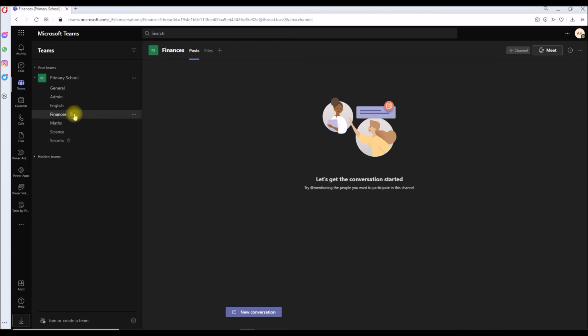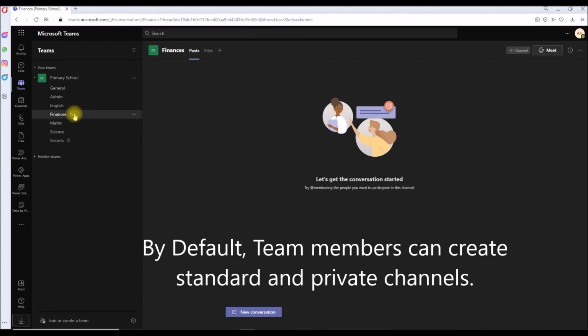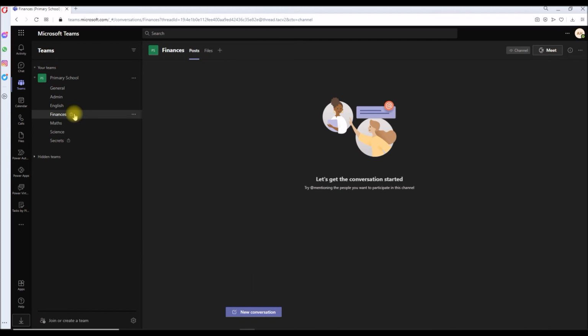One thing you have to make a note of: by default, the creation of channels is allowed for the team members. So by default, when you create a team, there is a setting in the channel that allows the team members to create channels and also create private channels on their own. So if you want to stop your team members from creating their own channels and their own private channels, you can do that.